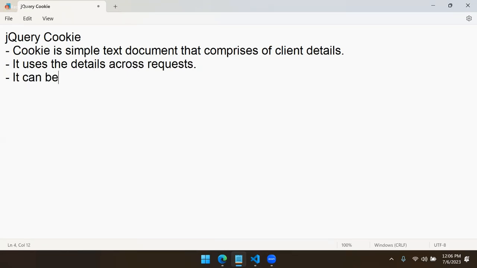It can be permanent, we call it persistent, or it can be in memory. In memory is temporary.